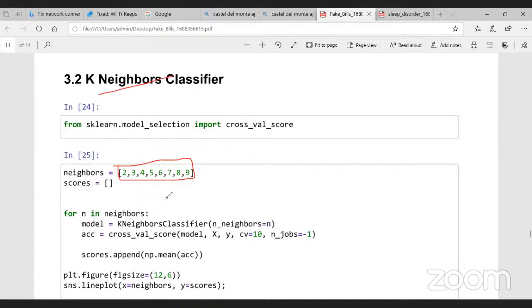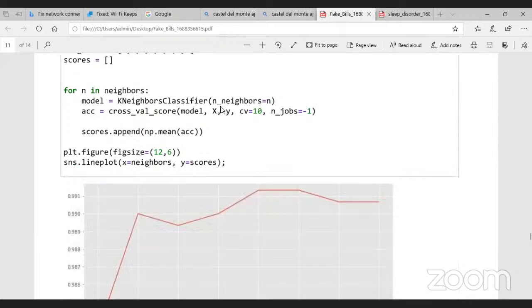We saw logistic regression previously, and now they are going for k nearest neighbor. Same thing: import the function, take the different values of k, fit a model, and check the accuracy using the classification report and cross validation, with precision, recall, and F1.